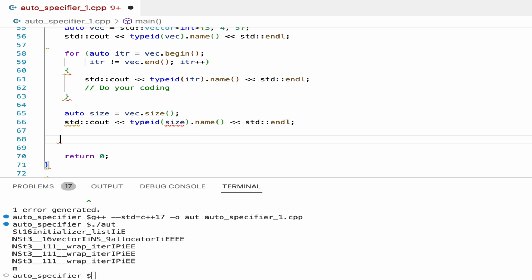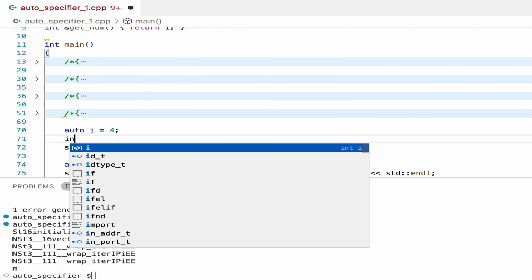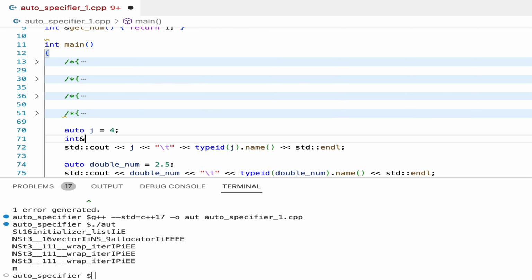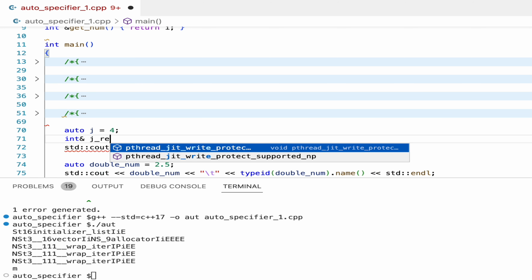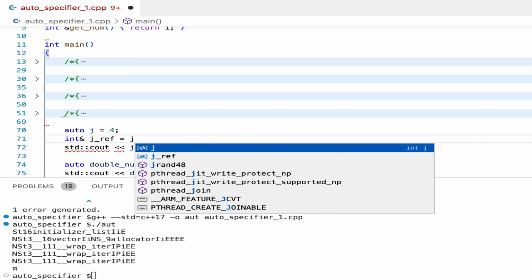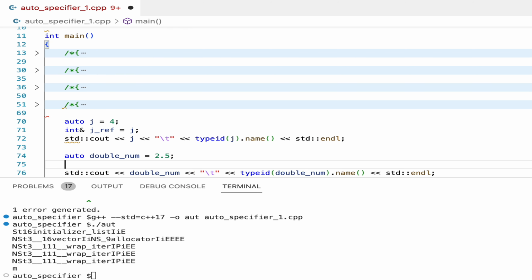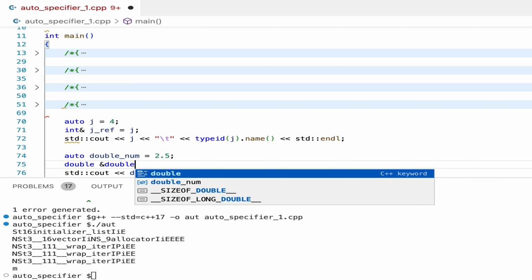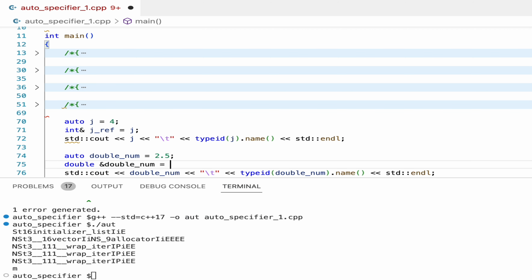Before that, I will comment out this piece of code. So int& j_ref = j. Likewise, double& double_num_ref = double_num.